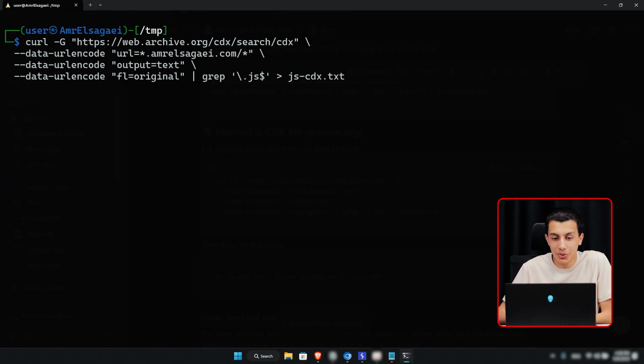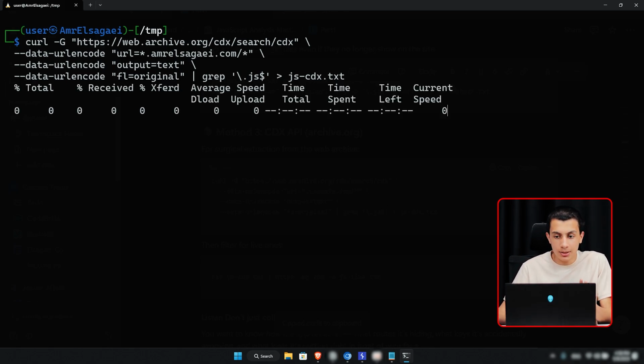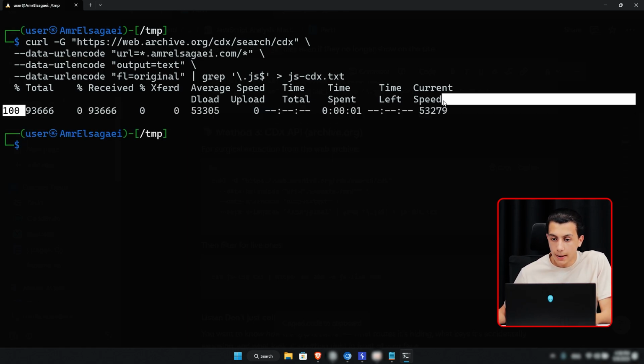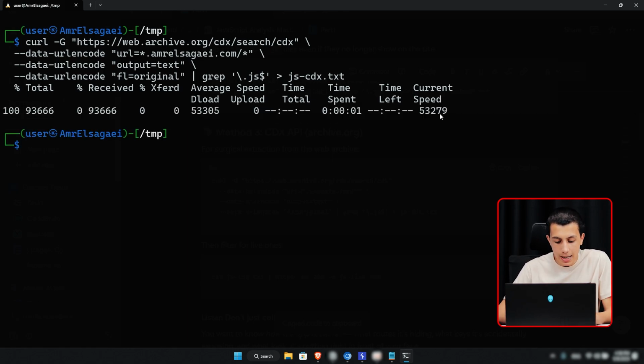And again, right here, I will be back and I will replace Tesla with my website like wildcard, and I have permission to do that. You don't, so don't do it. Okay, so right now I'm targeting my website, wildcard domain, and I will just hit enter. And as you can see, it got all the URLs from the website. And let me just cat the JavaScript.